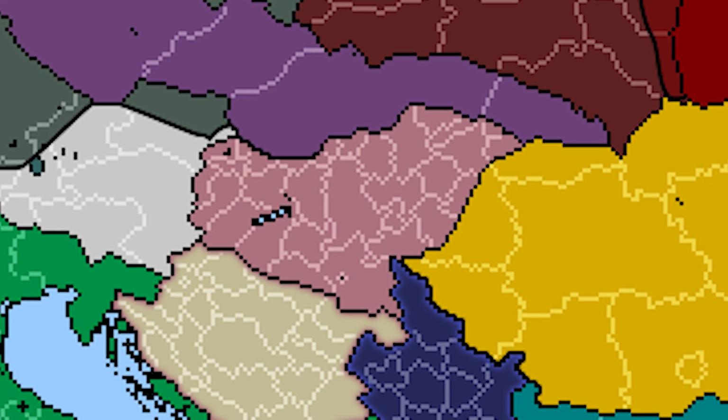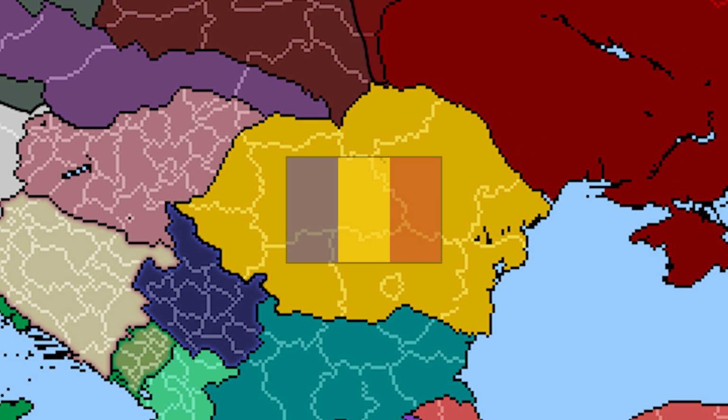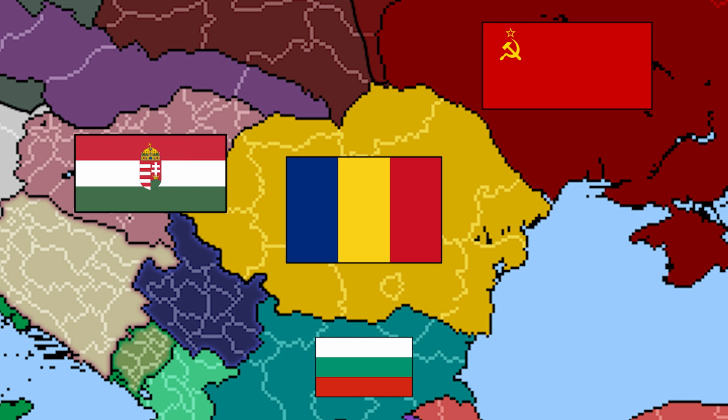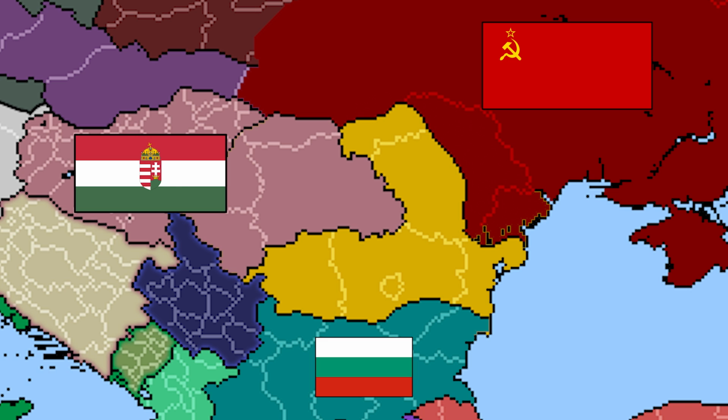With Hungary being admitted into the Latin Axis as a full member, the first nation to react was Romania. Now surrounded by powers aligned to the Latin Axis directly, it was soon apparent to them that they would be the next to be partitioned. Hungary would gain Transylvania, the Bulgarians would gain southern Dobruja, and the Soviets would gain Bessarabia.